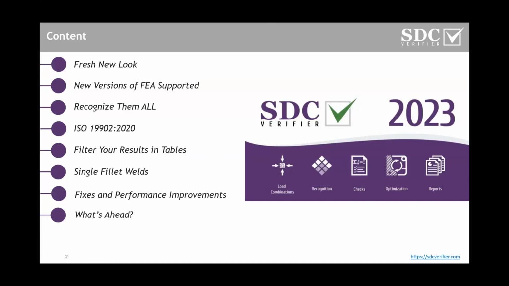So we'll see that. We obviously support the new versions of FEA software, so versions of 2023 for ANSYS and FEMAP. We have a possibility to detect all the structural items of your model within a single click. I just tried this feature yesterday a couple of times, and I think this is a big changer in terms of how you pre-process your model before the verification according to standards.